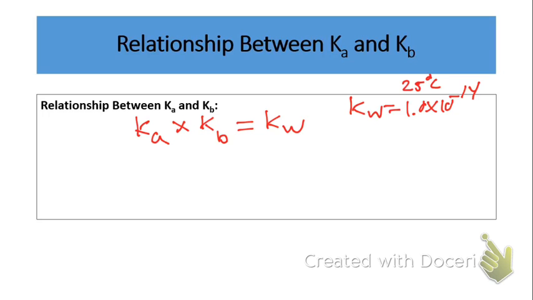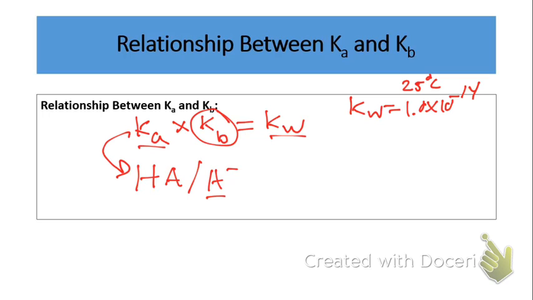So, if you have an acid-base conjugate pair, and you know what the Ka for the acid is, and you need to solve for the Kb of the conjugate base, you can use this equation to do so. As long as you know the Ka and the Kw, which should be 1.0 times 10 to the negative 14 at 25 degrees C, then you can solve for the Kb. Or vice versa. If you know the Kb and the Kw, you can find the Ka. So it's just a nifty, fast way of being able to do this. All right?